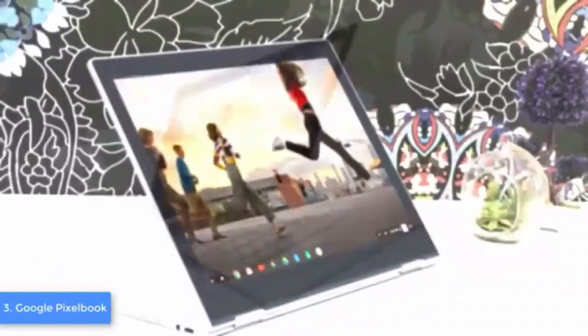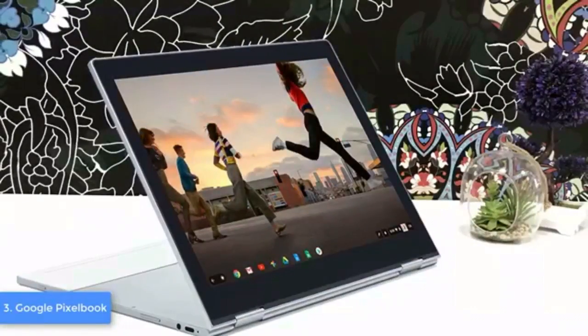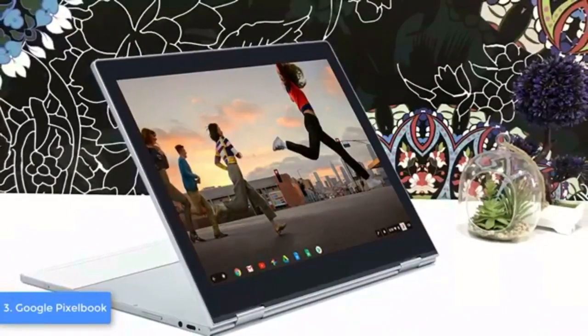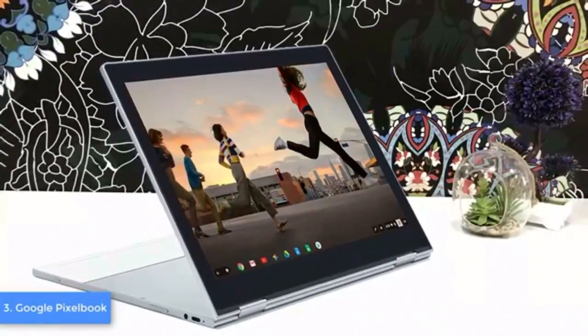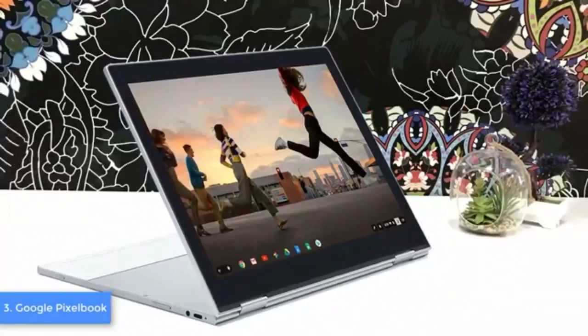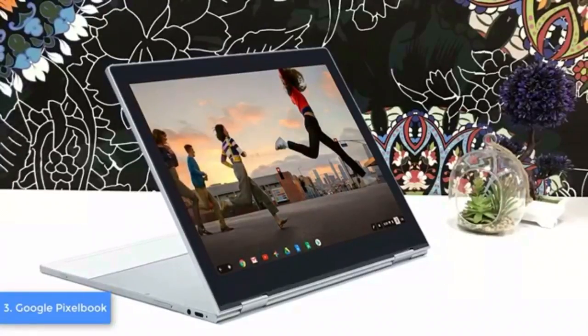The battery life may last around 10 hours according to Google, which is more than a typical working day, so you will be fine. Overall, the Pixelbook is a top choice for every student who is looking for a versatile laptop that packs a sleek design and quality hardware.